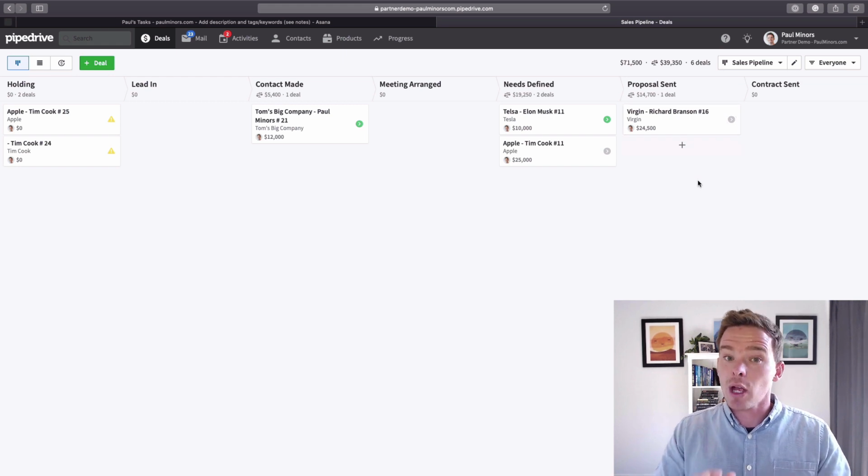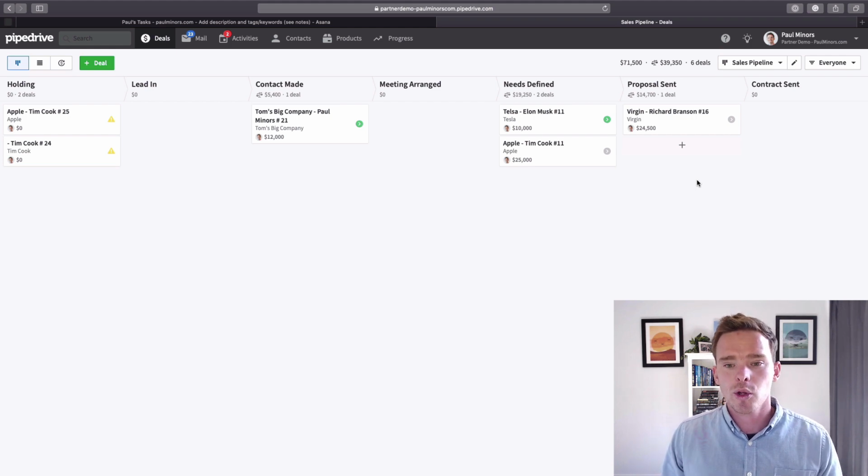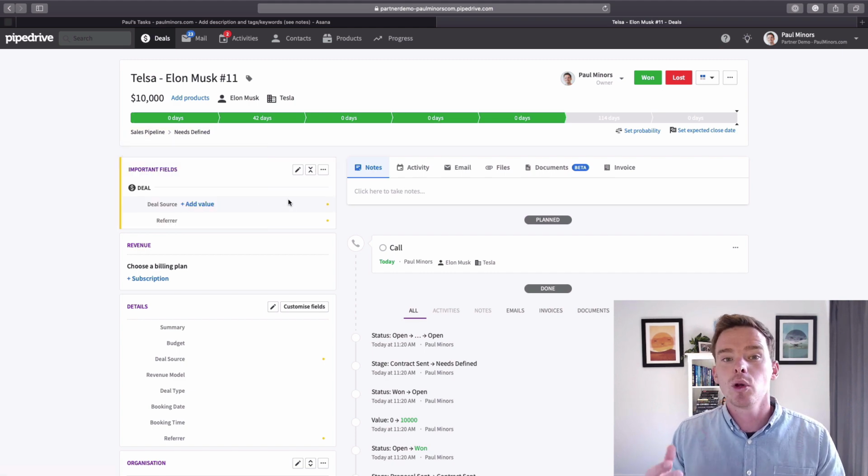So from here, if you haven't already, if you're brand new to Pipedrive, go ahead and start setting up your stages now. Or if you're already on Pipedrive and you're looking to clean up your pipeline, you can start to rearrange the stages, phrase everything in the past tense like I have shown you, and maybe consolidate things down if you have created too many pipelines. If you are consolidating and cleaning up your account, you can move the deals to different pipelines up here. So you can change the pipeline, you can change the stage, and so you can move all those deals to the new pipeline that you're setting up if you're going through that cleanup process.